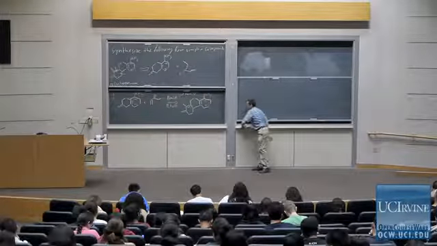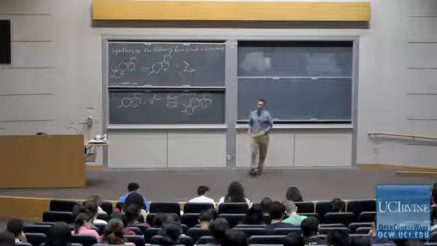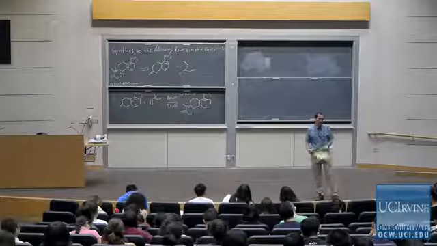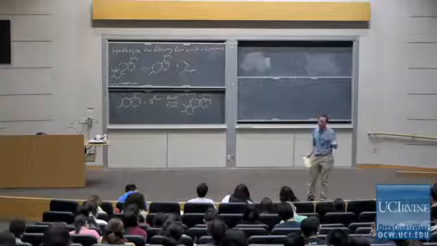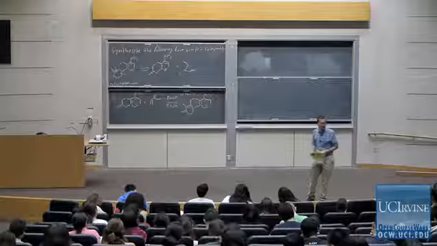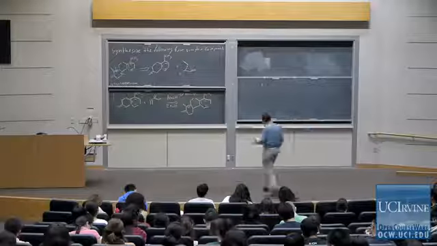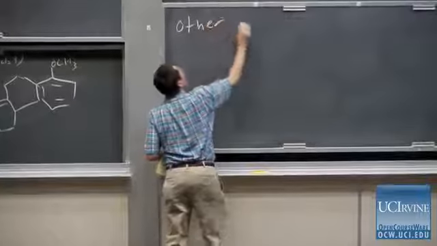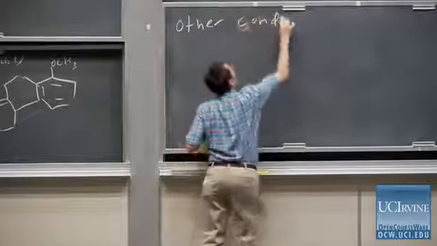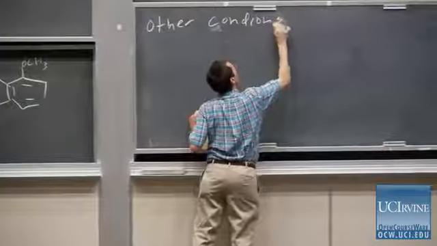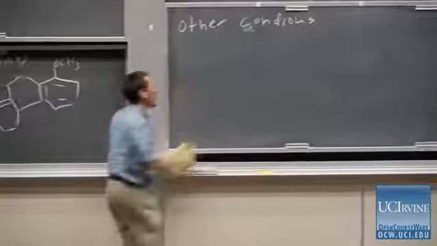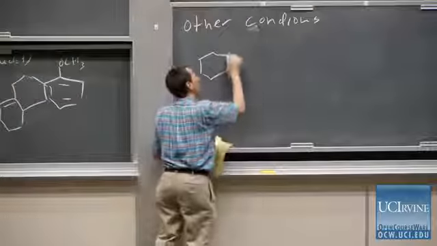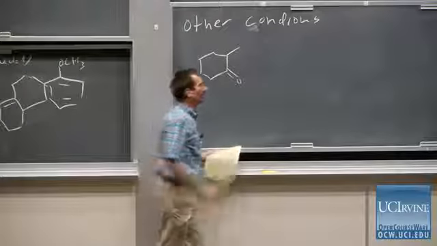As I said, with the Robinson annulation, there's a lot of chemistry occurring, and often the details end up being condition dependent. In fact, when I look in a graduate level textbook, I can find you a dozen different conditions that have been used for Robinson annulation. I don't want you to know all of them, but I want to show this to you for one set of principles here. And this is an acid catalyzed example. And I wouldn't expect you to be able to use these conditions. In fact, they're kind of specialized.